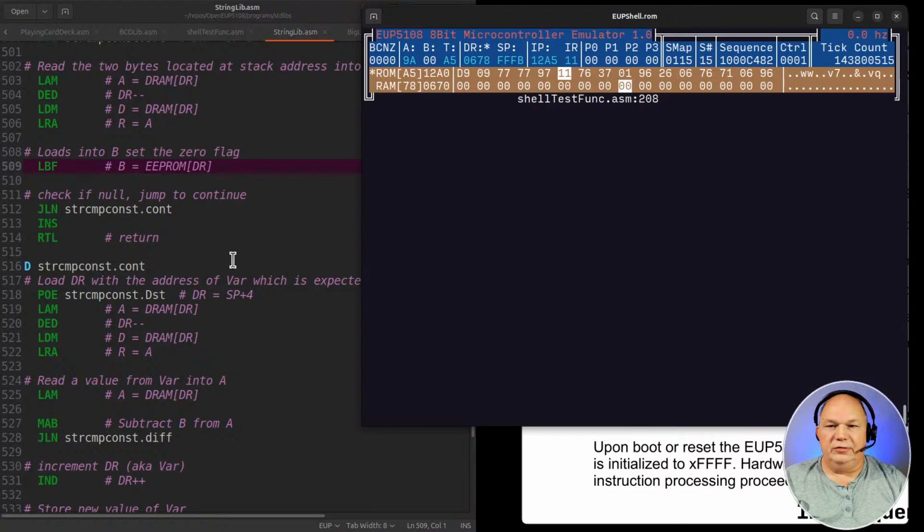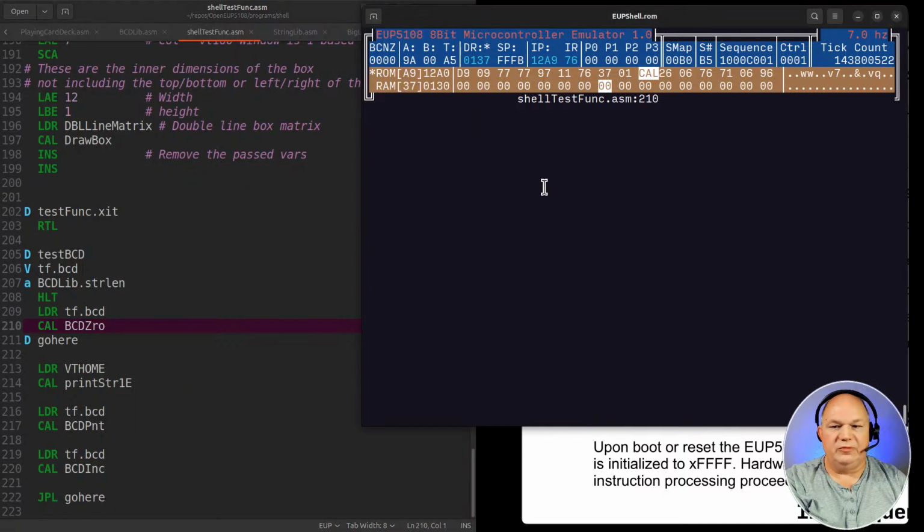So if we step through, you'll see we've just loaded up into the DR register 0137. 0137 is the start of the location in RAM that we are going to store our string, which is these 8 bytes here.